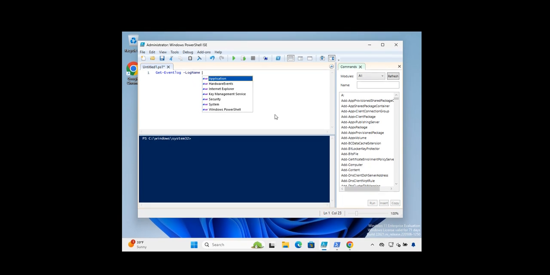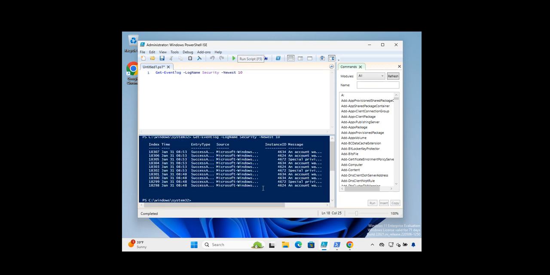So in this case, I'm going to go ahead and click on Security in here, and I'm going to go ahead and declare another one here. I'm going to click on space dash Newest here, and I'm going to select 10 entries here. And from this, I can hit play.